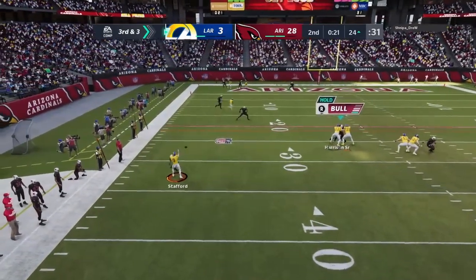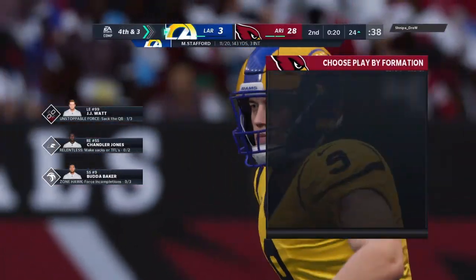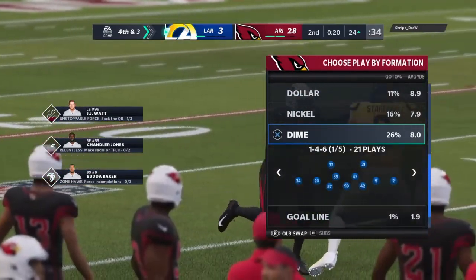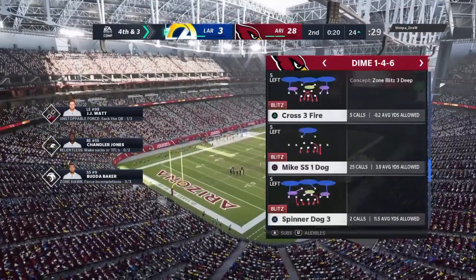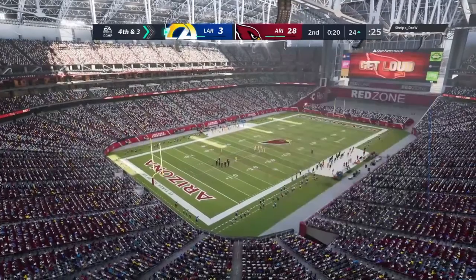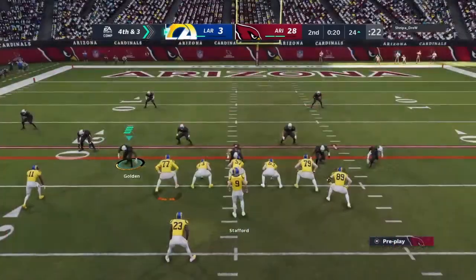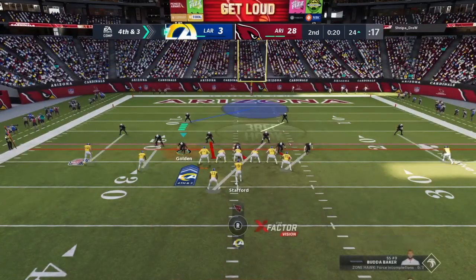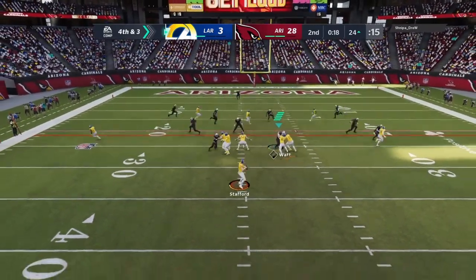Forced out to his left. Now they're staring at a fourth down as Arizona's defense does its job. So two third down conversions on this drive, but not able to get a third, and now they deal with fourth down. Decision made for Sean McVay. They're going to go for it. Just like that. Mike, check. Here we go on fourth.